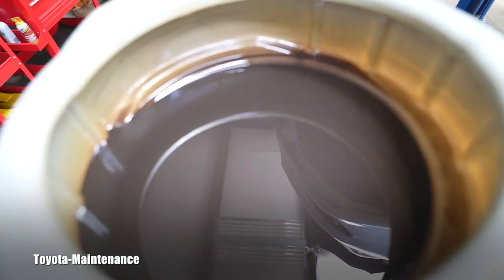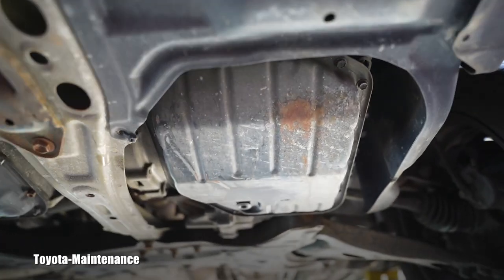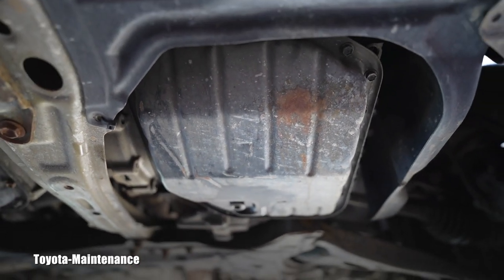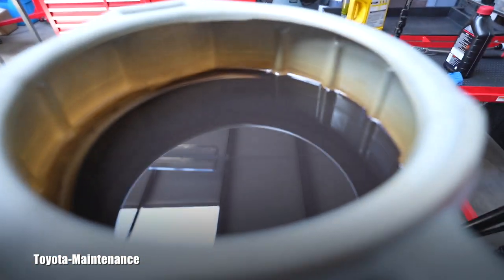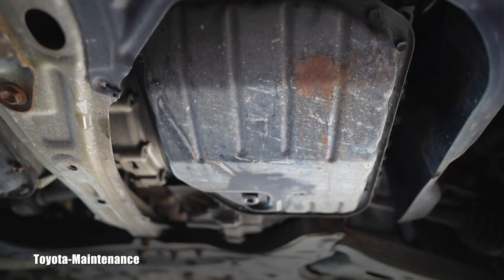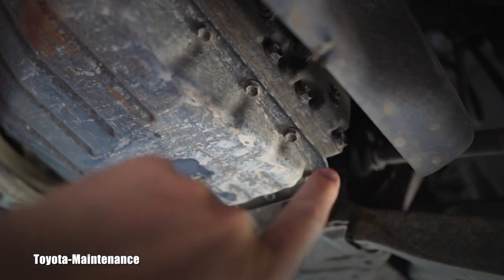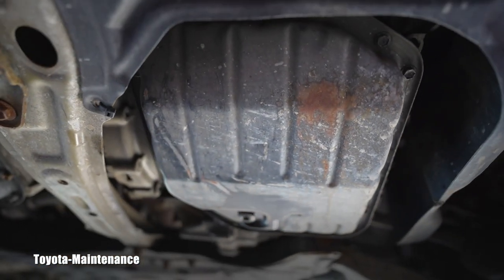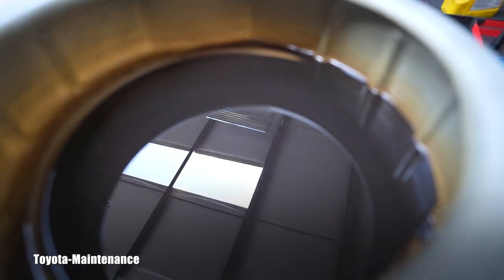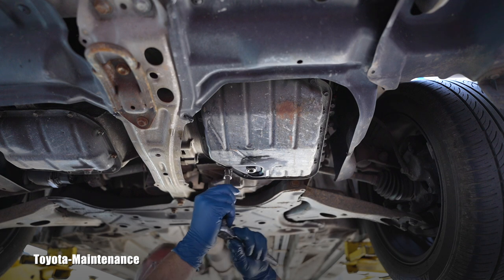They recommended him to do it one more time soon. Well, the fluid which came out was so nasty and so bad that I made a decision in the previous video - and I'm assuming most of you supported it - to go all the way. Instead of doing another drain and refill or trying to flush it, we decided to remove the pan with the rubber gasket and replace the filter which is inside. You can imagine how contaminated that filter is. There are 19 ten-millimeter bolts.